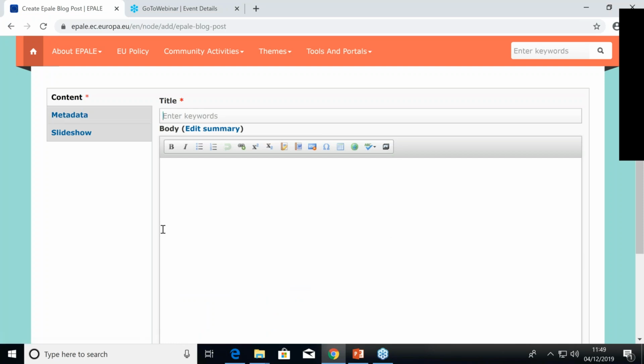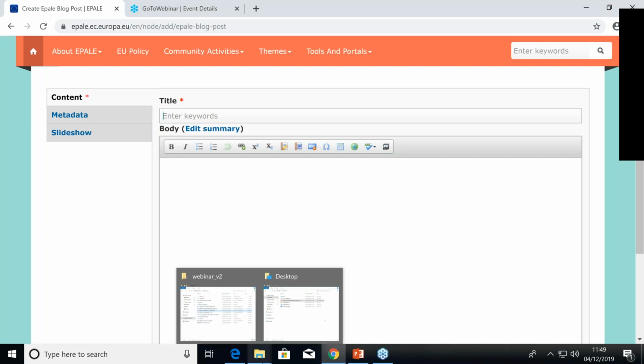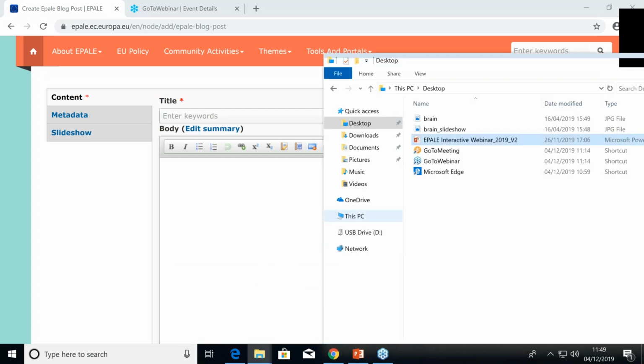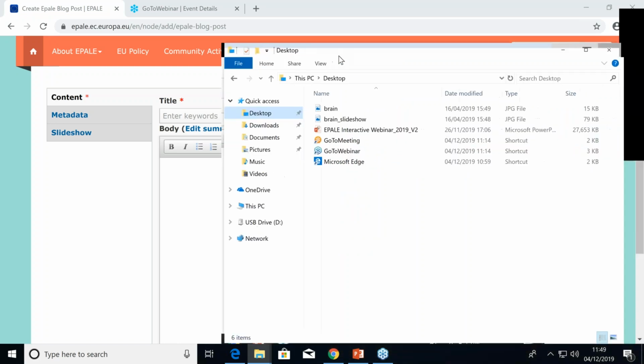So it's better to have it in a Word document anyway that you can then copy and paste in. So you could just write your content into a Word document and then copy and paste. I am just going to get the blog post now.